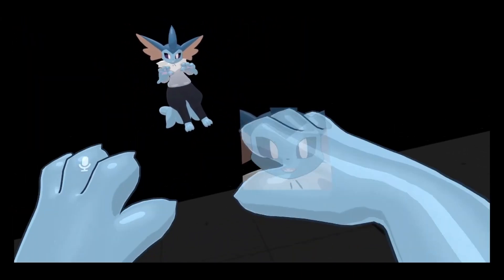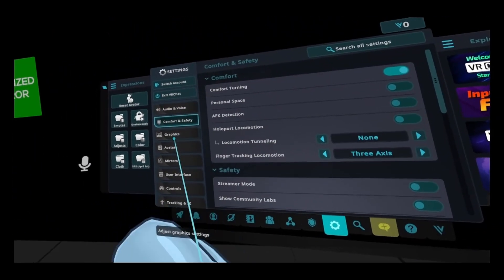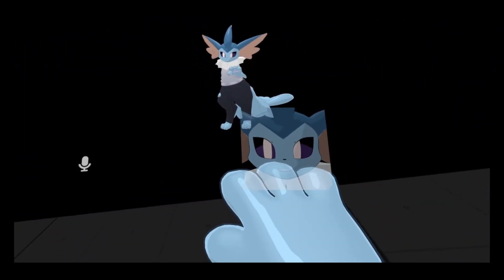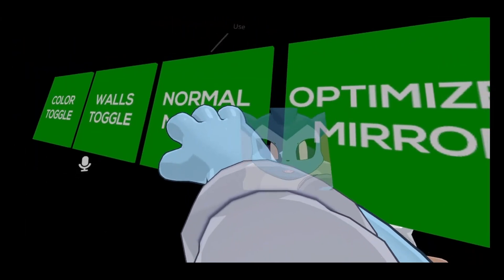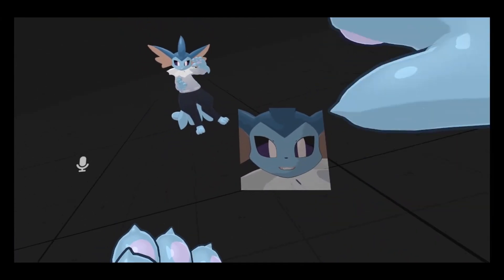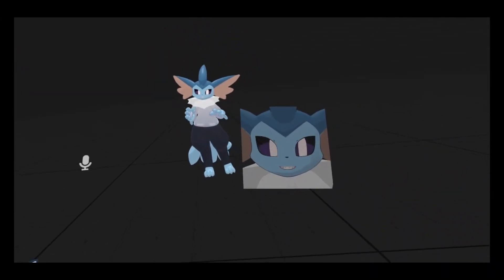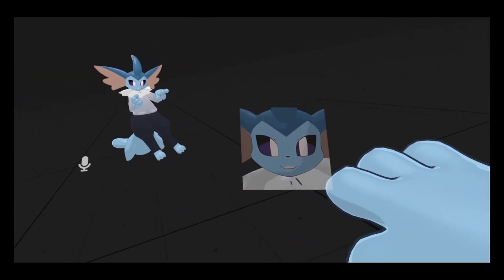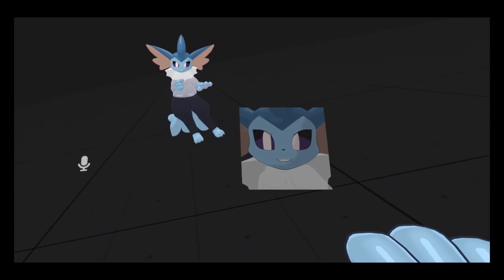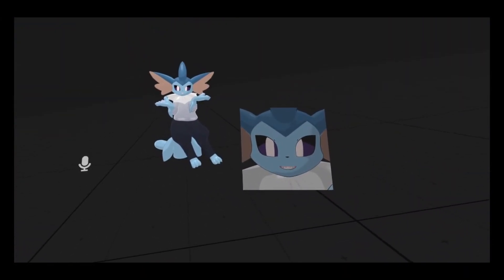If you happen to be in the ground or floating high up, you can change your height settings — that's pretty important since it does all the calculations through that. Once you get your height put in, tinker with it a little to make sure you're actually touching the ground. Turn on a normal mirror to see. Sometimes you'll be in the ground if you put in your real life height, so just mess with it. Also it depends on what your ground level is set to in VR — on Quest headsets you have to lean down when setting up your space and touch the ground, and sometimes that wobbles a little.